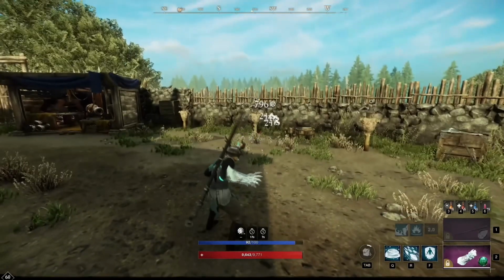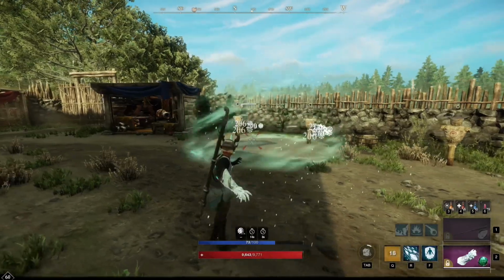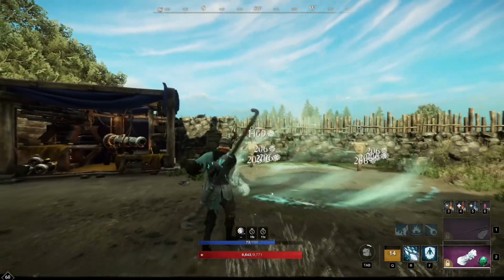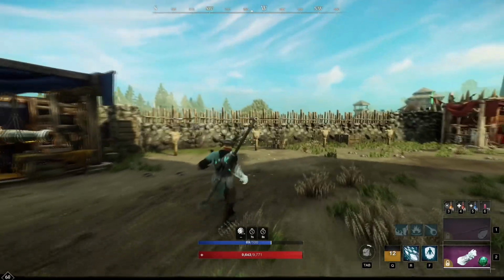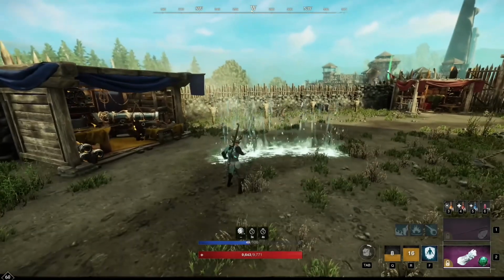And your Q spell is called the Ice Storm, which all enemies standing in it will get damaged and slowed. And the more enemies you hit, the higher damage you will get. Then your R ability is called the Ice Shower, which when using will create an ice wall. And if mobs or players go through it, it will stun them.